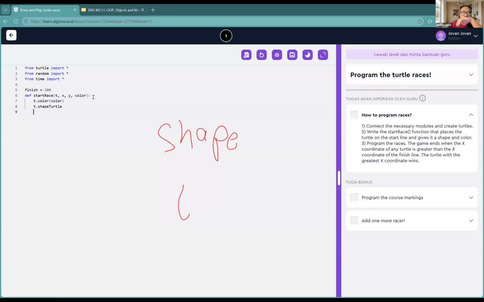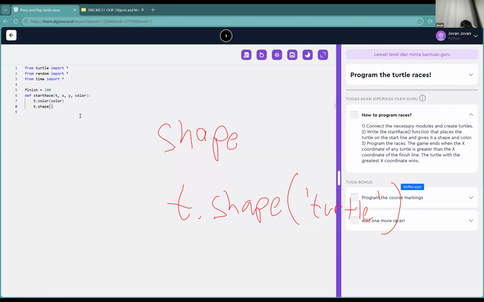Don't forget the bracket. T dot shape, and then quotation turtle. Very good. And then the coordinates go to, no, speed.